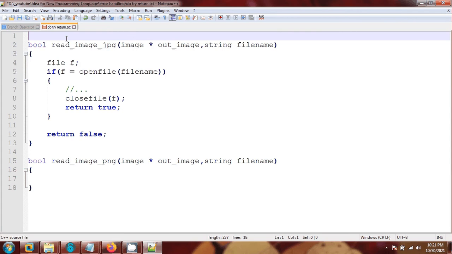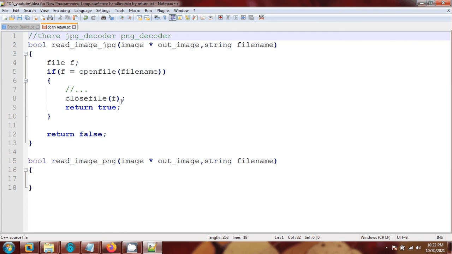Here is a JPEG decoder and a PNG decoder also.